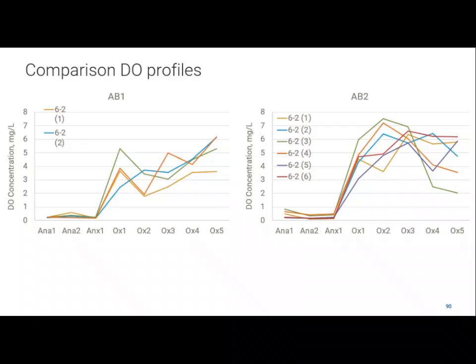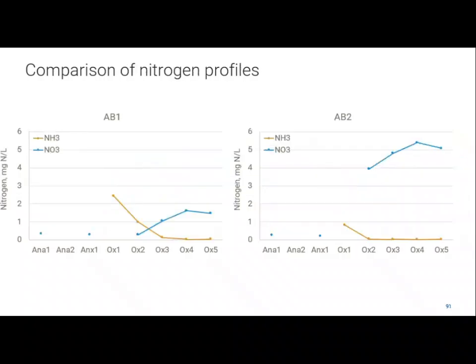What they did see though, so this is one of the aeration basins and the parallel aeration basin. Do these look exactly the same? No. So there are different growth pressures for DO between these two basins. And depending on the level of control and the level of distributed drop legs and control valves, this is pretty common, right? To see not the same DO profile in parallel aeration basins. All right, so that's DO. That's not unexpected. What about ammonium and nitrate?